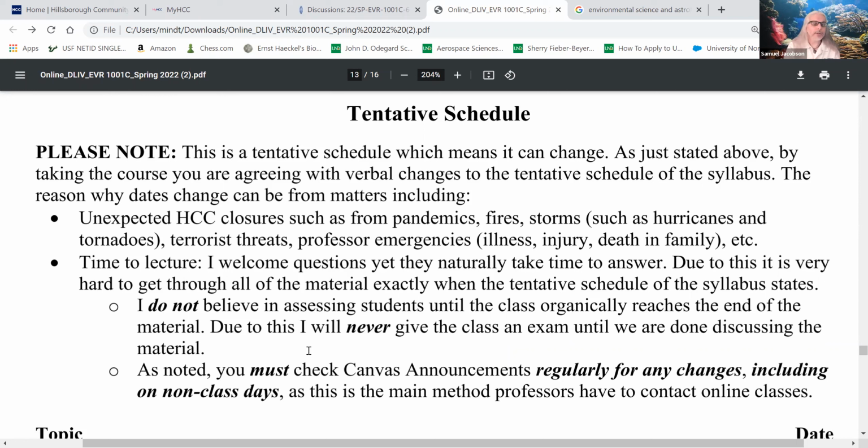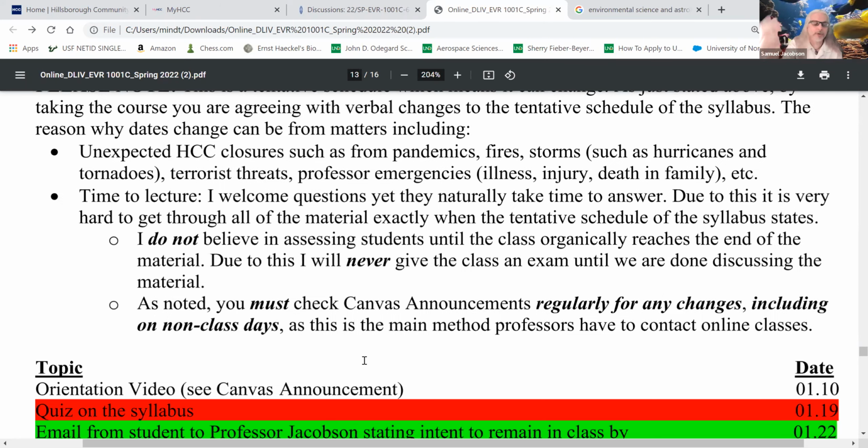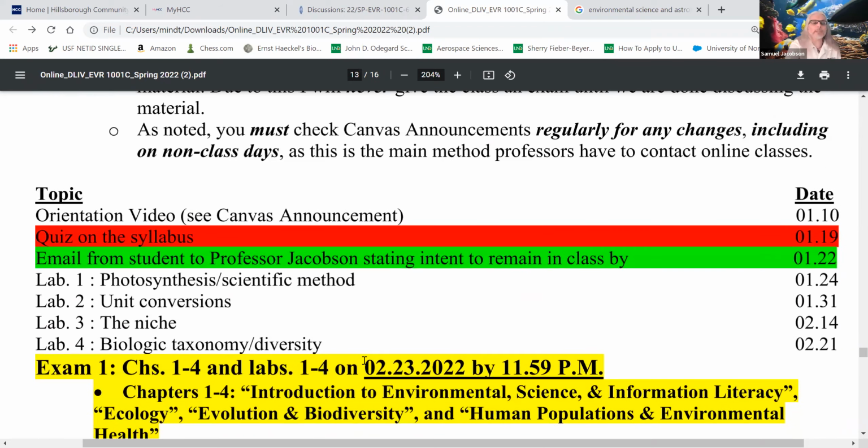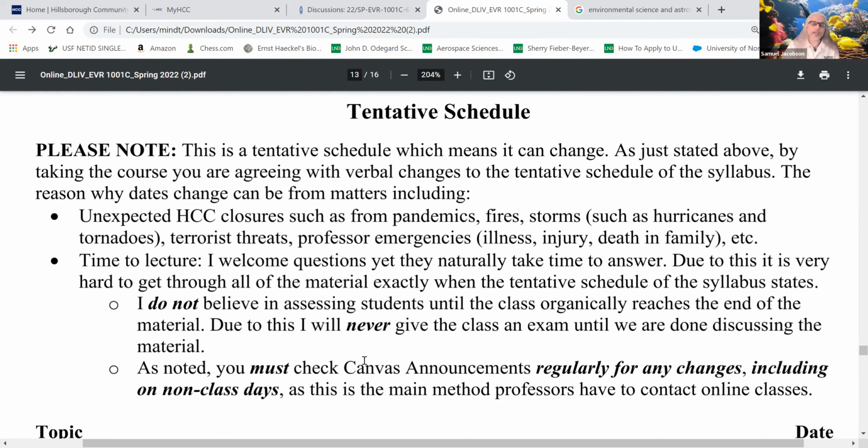Okay. And like I noted then, check your announcements regularly, every single day, including weekends. You should be checking this not just for my class, but for every class. Because it's a DLON, especially with lecture, it's really easy for me to get behind on a lecture because I don't just get up and read slides. I didn't even know that was a kind of pedagogy, to get up and read slides. I guess here it would be andragogy, the teaching of adults, but I guess some faculty do that. They get up and just read slides to you, and that's it. That's a lecture.